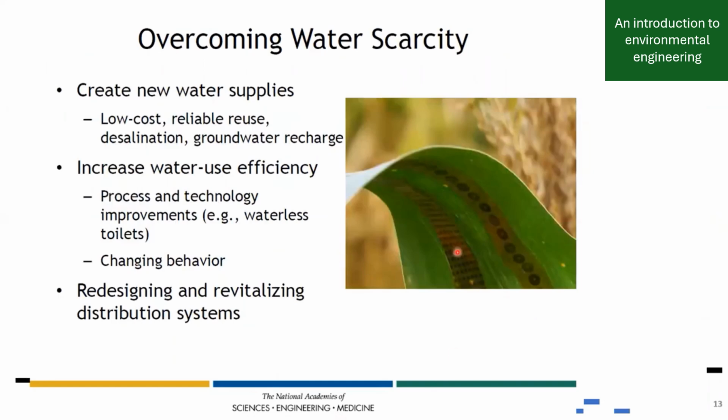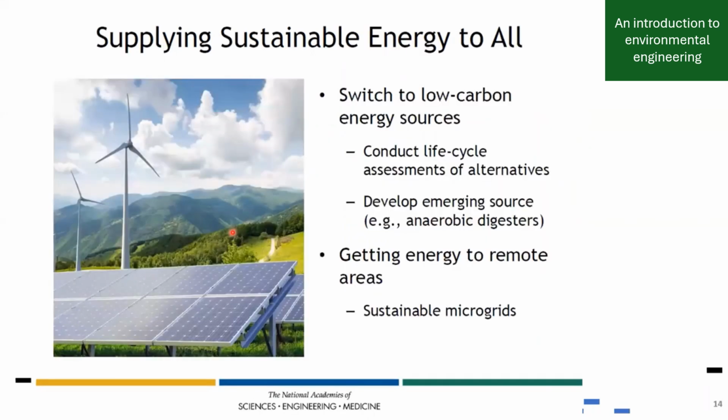Some sensors can be put on plants, some graphene-based sensors, for example. So this sensor will give automatic transmission to a digital computer, for example, and show you if it needs watering or not. Or waterless toilets, for example. So there are many things that we can consider as a way of making things more efficient and less wasteful.